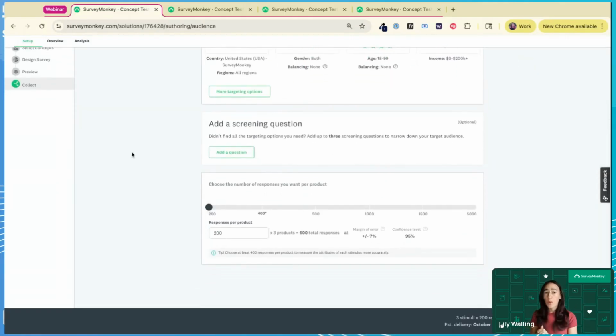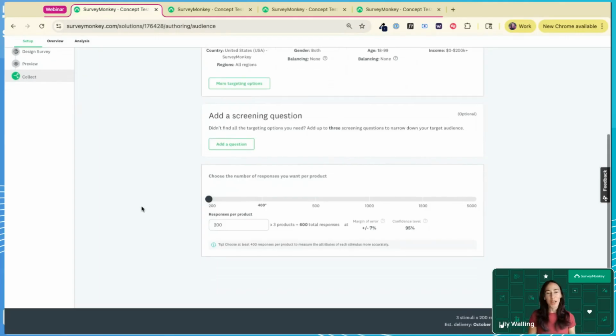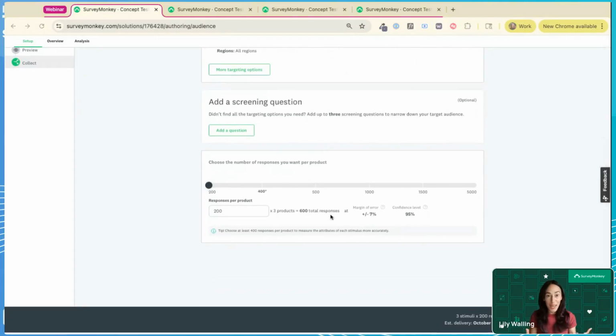Or if there's something more specific that isn't available in our self-determined targeting options list, you can add your own screening criteria in here. So adding a question that allows you to disqualify respondents that maybe don't listen to music, for example. So that you're only hearing from people that would actually be appropriate to provide feedback on these three different speaker concepts in my example use case here.